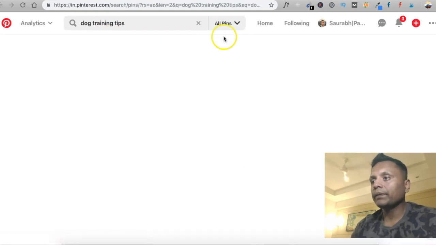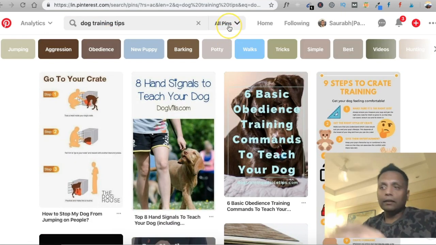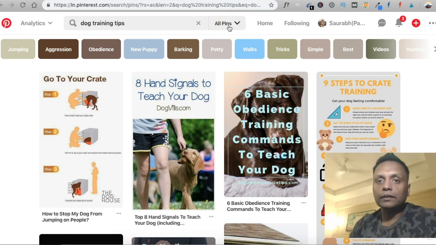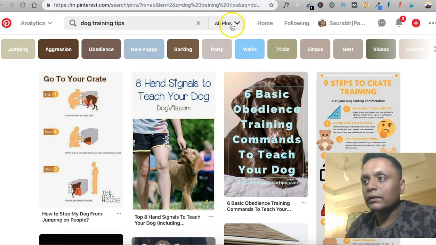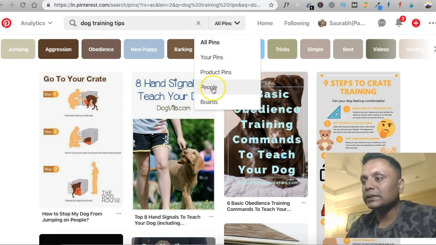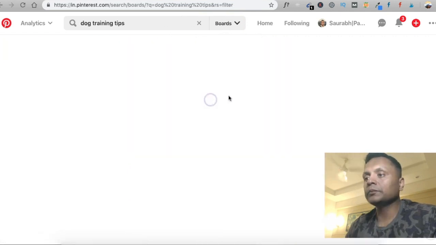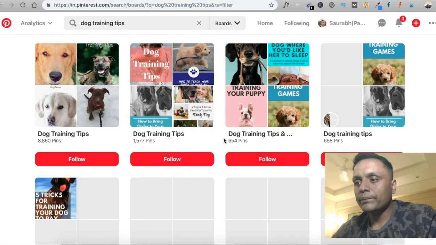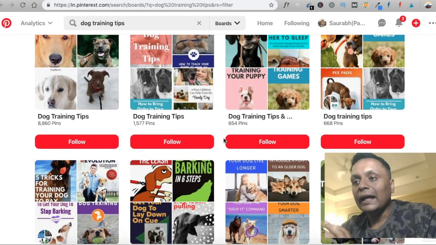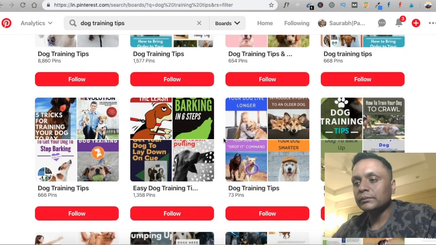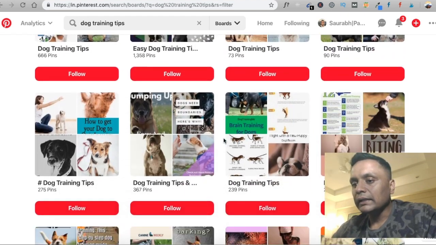Okay, and this is great. This has given you all the pins under dog training tips. Now on the right-hand side, where it says all pins, you just have to go to boards, and these are the different boards, as you can see.